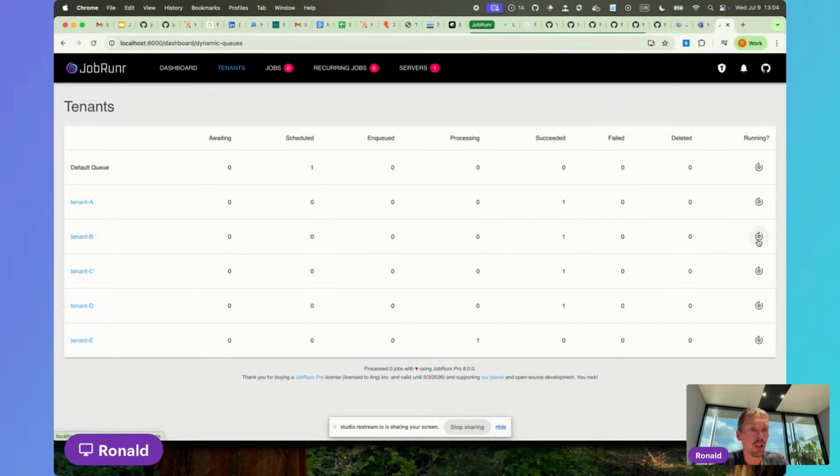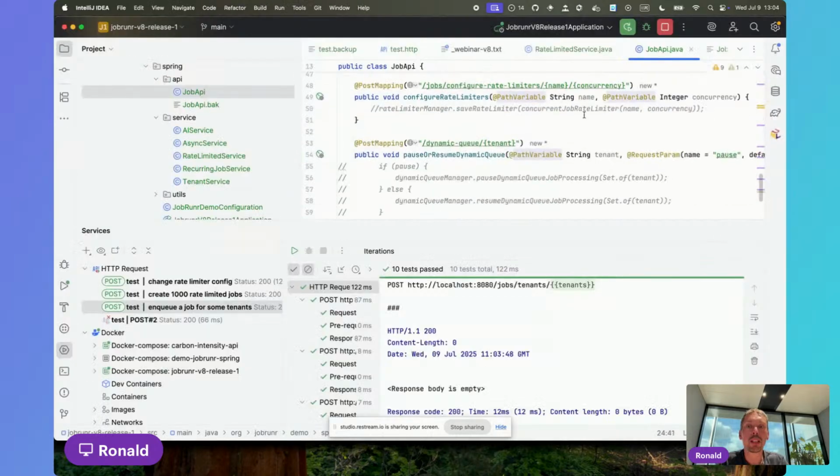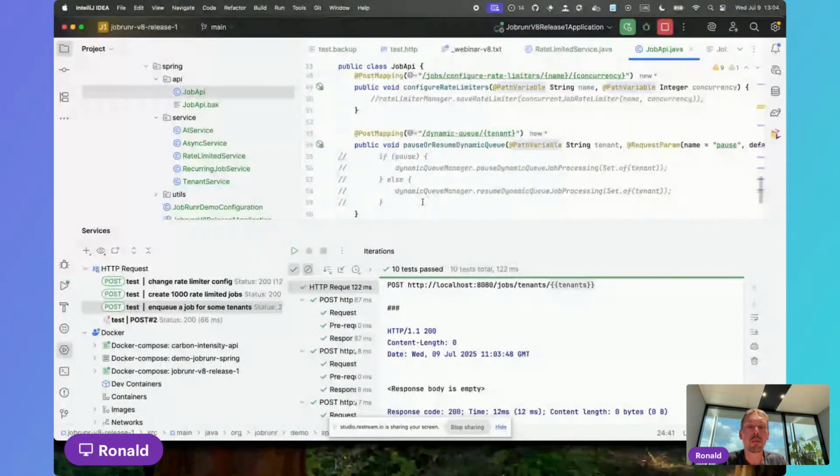And the feature that we also introduced here is the possibility to pause the dynamic queue processing. So now all job processing will still happen for tenant A, tenant C, D, E, but not for tenant B. And this is also possible using an easy-to-use API, which is, let me show you, using the dynamic queue manager.